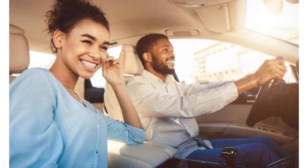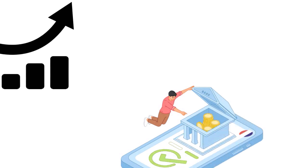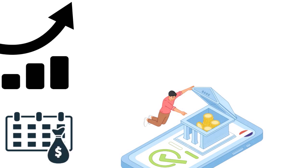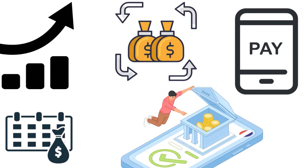across all other cards that you have, okay? And never close unused cards. When we talk about making sure that you improve your credit utilization ratio, you've got to keep all unused cards open unless they are charging you astronomically high annual fees or whatever membership fees, okay? And if you can maybe pay down your credit card balances with a personal loan, this could also be a possibility, because when we talk about credit utilization ratio, we are speaking primarily about revolving lines of credit. Very important. So credit card.